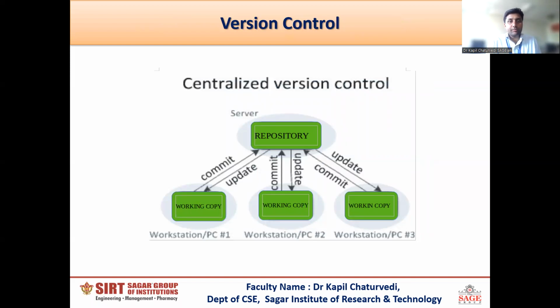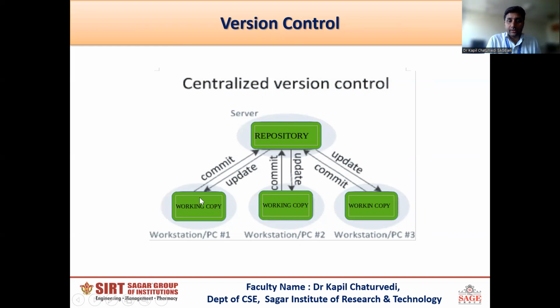Once you make changes in your copy of the software or assigned module, you must update these changes in the server or the centralized system. Before updating the changes in the centralized system, you cannot release the next version. That process is known as version control.